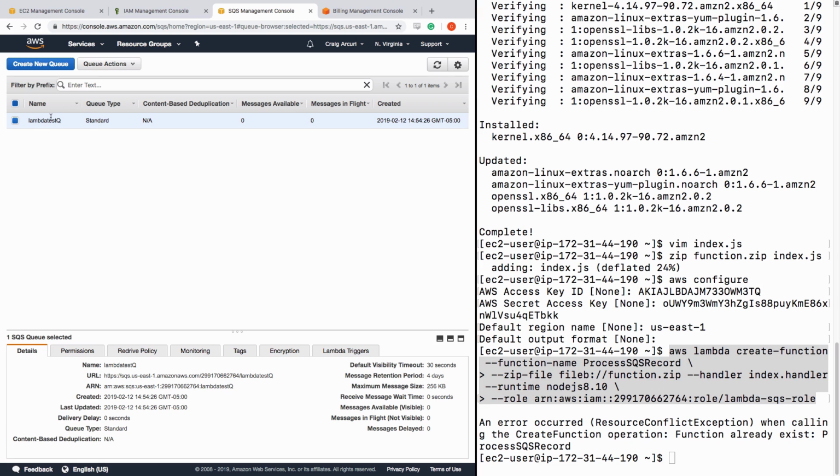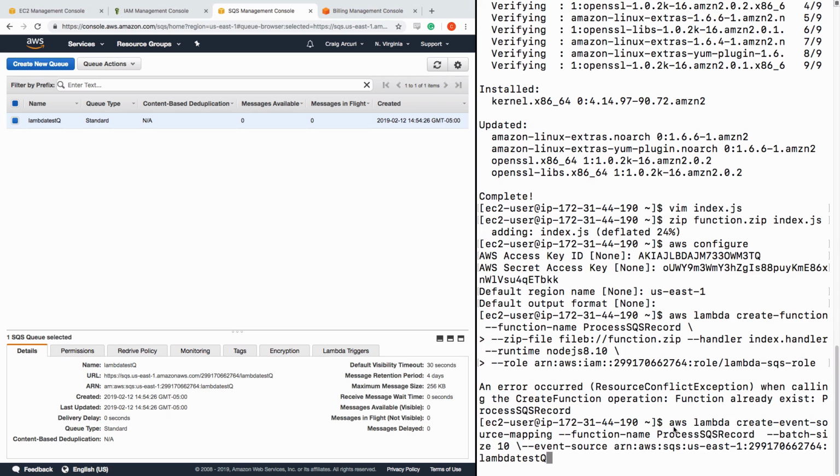So we just need to map our event source, our SQS queue, to our Lambda function. This event source could be mapped to any Lambda function. And this is our command to do that. AWS lambda. The command is create-event-source-mapping. Function name.